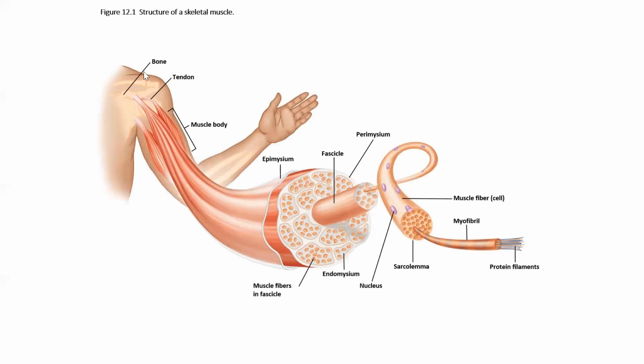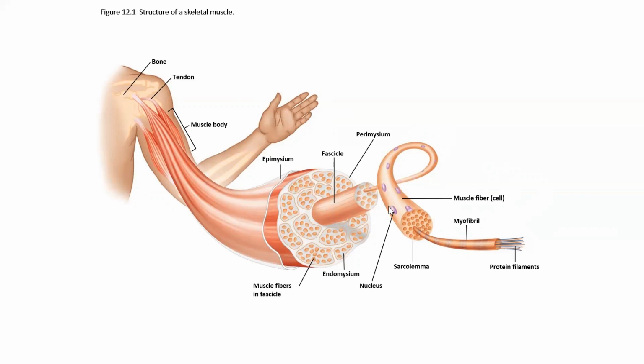All right, so just reiterating this schematic here of what the muscle looks like. We've got the tendon, which is attaching to the bone. The tendon is non-contractile. We've got the actual contractile portion, which is the muscle belly or body here. Within the muscle belly, we've got muscle fascicles. Within the muscle fascicle, we've got muscle fibers or muscle cells. And then within the muscle cells, we have these myofibrils. I'll talk more about the myofibrils. This is where the magic happens at the microscopic or histological level. This is where the machinery for muscle contraction exists.